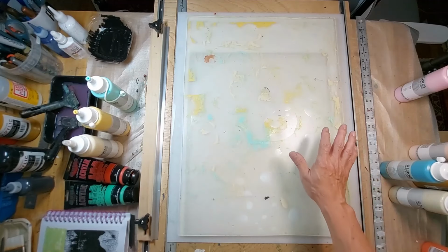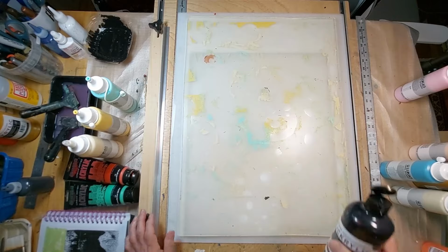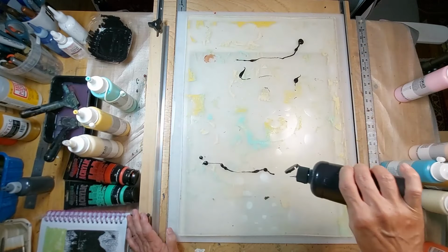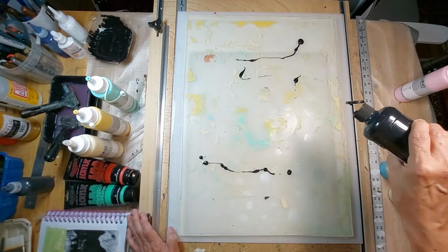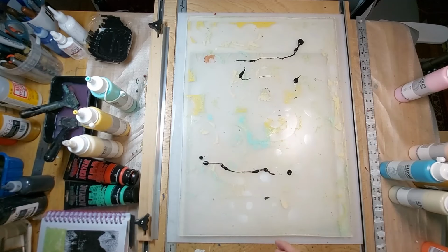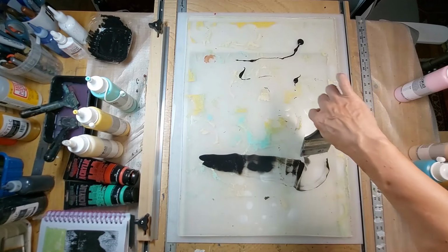Now I'm going to try to capture this ghost. This time I will do something very opposite of the first piece, which is doing something totally freeform.